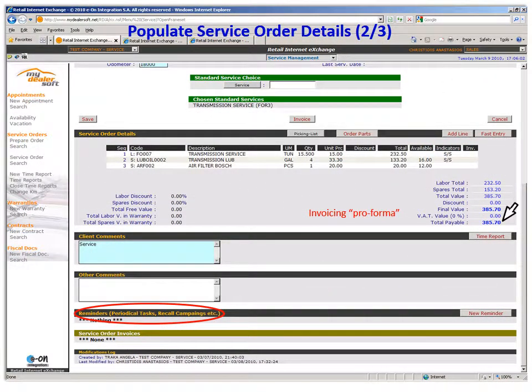On the same order, we can also have an estimate of customer costs. We can even print an estimate invoice. If there are pending works or comments, we keep a proper note on the system for future reference. Finally, we keep track of time reporting per mechanic to have a more sophisticated method of tracking and charging the labor costs per case. In this function, we need either smart card readers or scanners and barcoding.